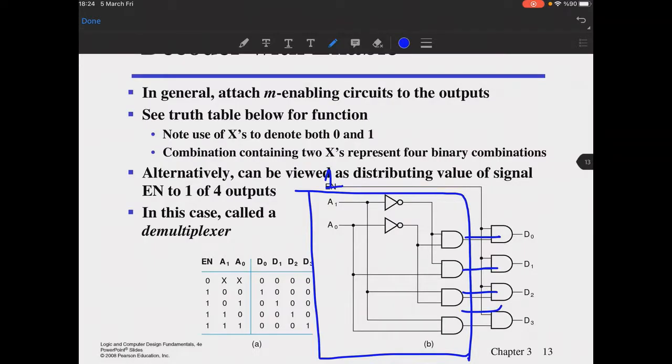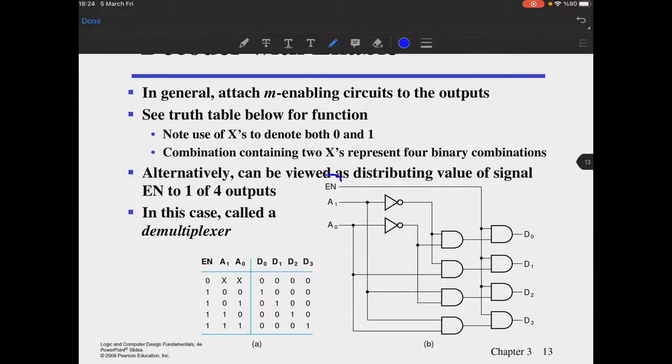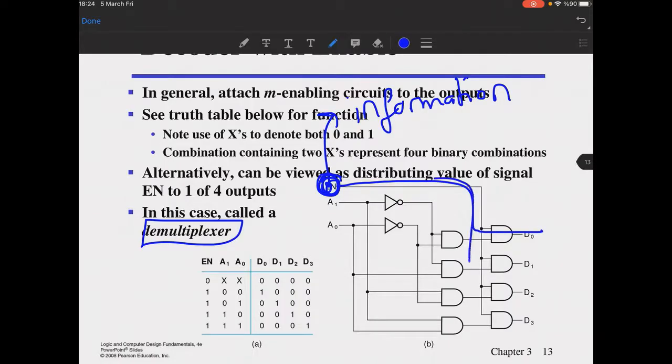That's it. Now we're done with the decoder with enable, but in fact, if you provide here not an enable signal but an information signal, it becomes a demultiplexer. That's the name for a demultiplexer. At any given time, your information signal will be active here or here or here, not all of them, but only one of them at any given time, depending on your selecting signal. That's the idea. So a decoder with enable is in fact a demultiplexer.